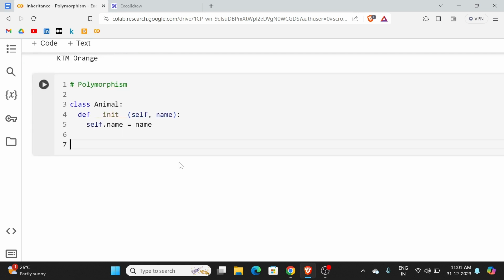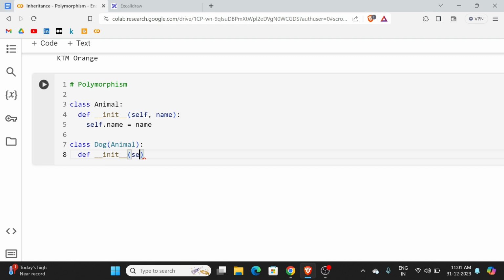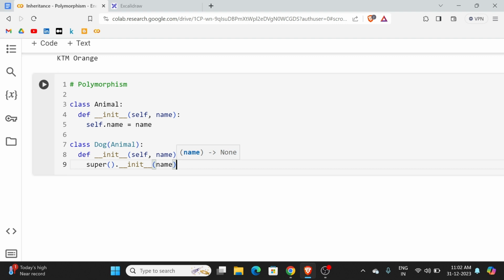Now I'm going to create a subclass for this like dog. I already taught you how to create a subclass. This is how you create a subclass: inside the brackets, you put the name of the parent class, and in the init, self, name. Now we can use a super function in it with name. I'm going to do one more thing here.